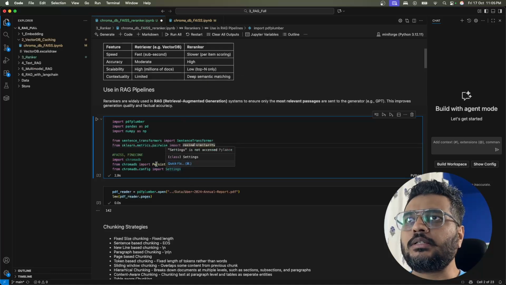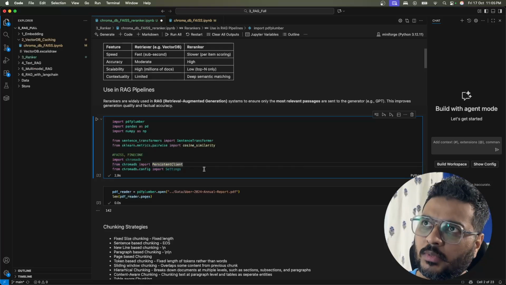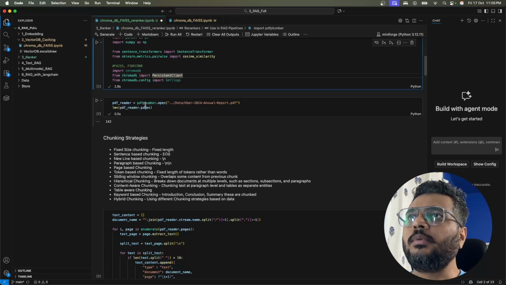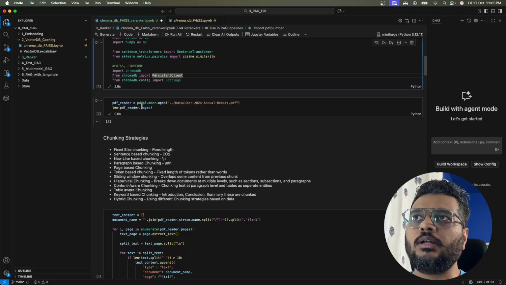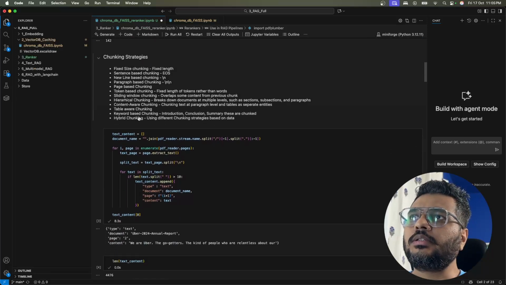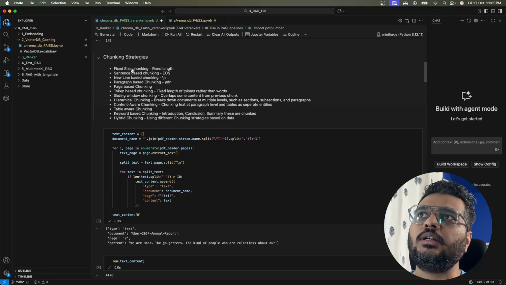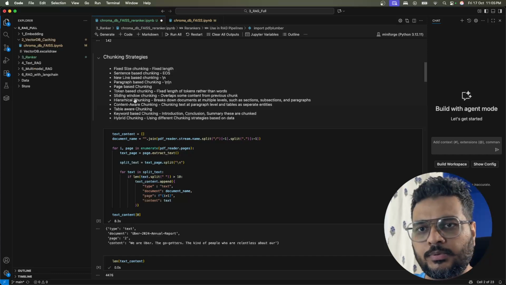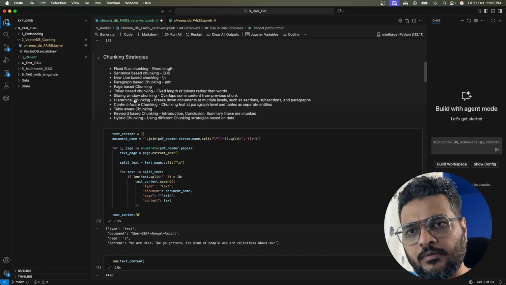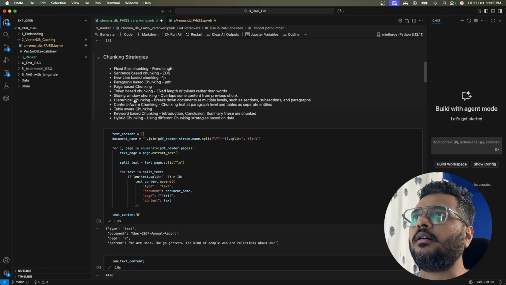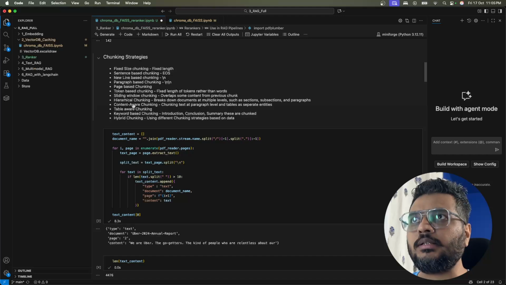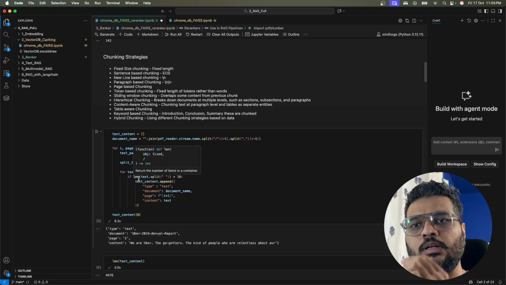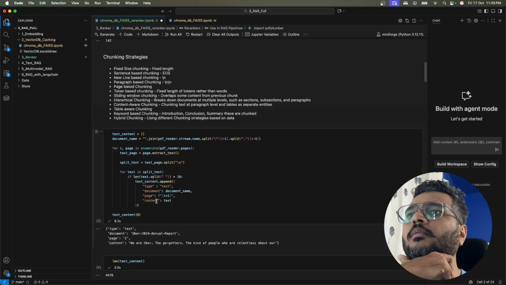Okay, persistent client, we use this for ChromaDB, right? So let's come here, and what we are doing is we are loading our document. After this, we will be doing the chunking. We actually understood the chunking strategy in our previous video itself. I will add a description. In the descriptions, I will add a link of the previous video, the previous two videos, basically embedding and VectorDB.